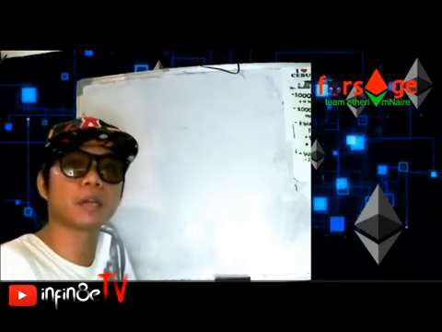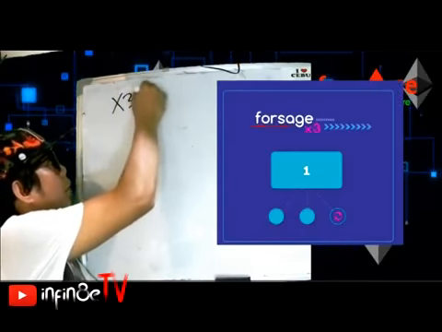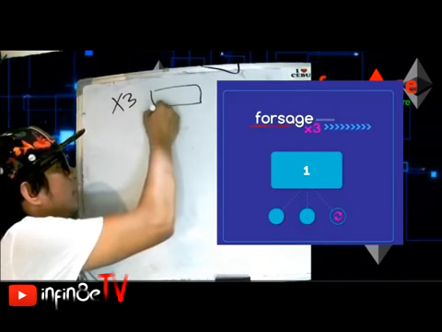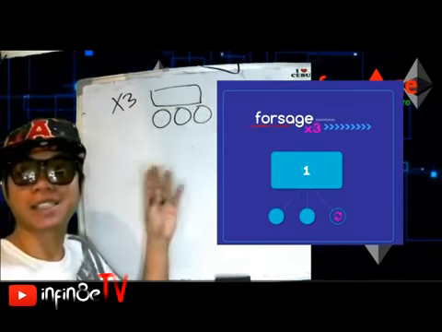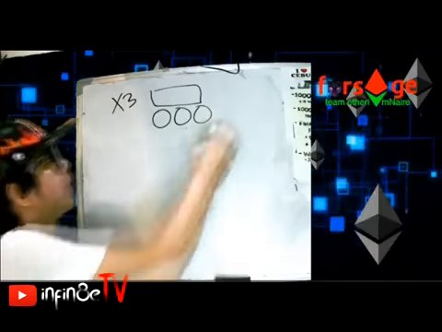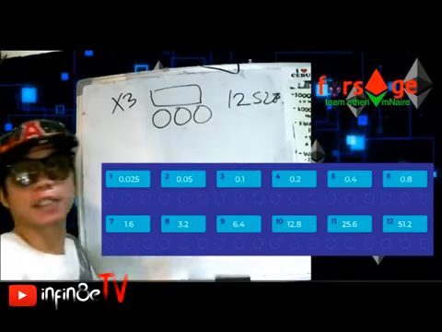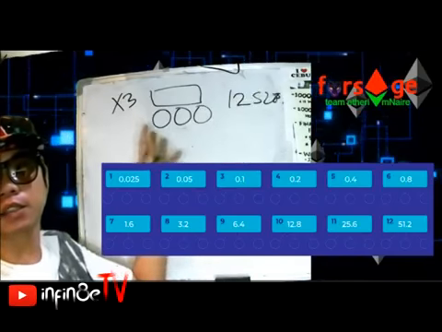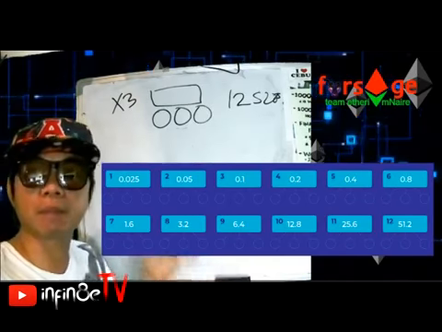So pag-usapan muna natin si X3. Okay, si X3 po is a 1x3 matrix just like this. Okay, 1, 2, and 3. Ito po yung itsura ng X3 natin. Guys, meron pong 12 slots. Okay, there are 12 slots for X3. Okay? And each slot, meron po yung price. Okay? May presyo po yan.